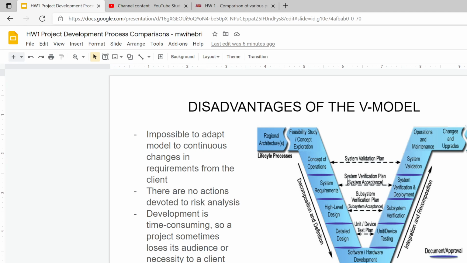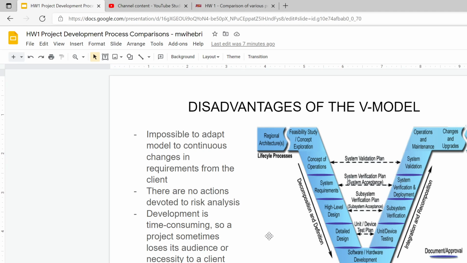There's usually no actions devoted to risk analysis, and specifically that's more about different levels of subsystems in the hierarchy speaking to each other. You don't really test for that sort of risk of bugs. Typically everything on these levels should be working according to plan, but you don't know if there's an error in between, in the interactionality of these subsystems that are based off of each other.